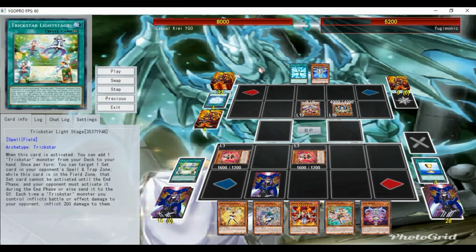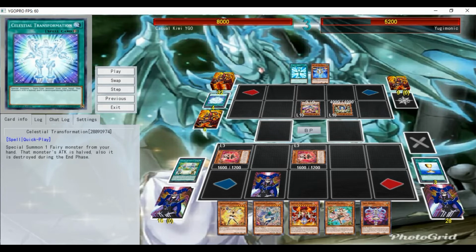Whether it was YGO Pro or something I was missing around timing, I wasn't able to chain to the Celestial Transformation to prevent him getting Mission on board. Otherwise, I definitely would have done that. Unfortunately, no luck there, and he has got both Mission and Sandion on board.